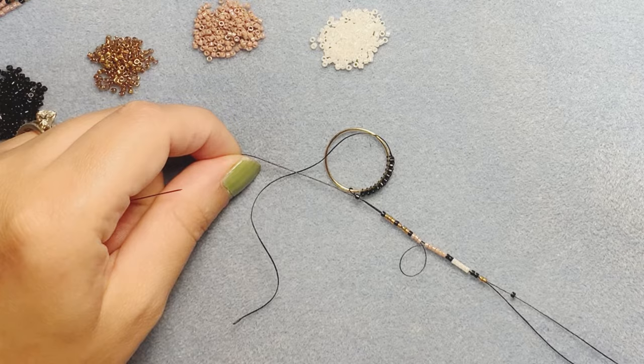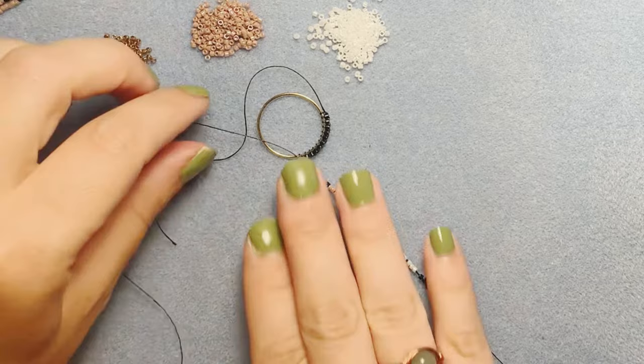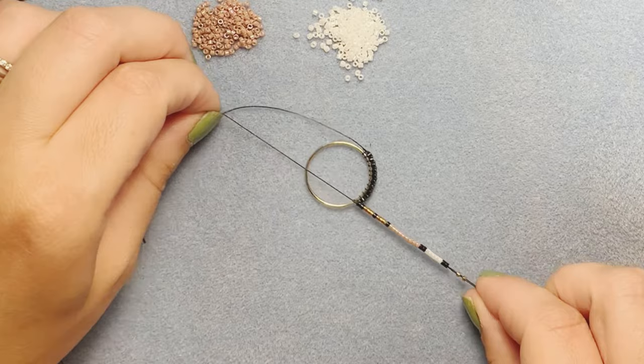And to pull this through, you kind of just do a little bit at a time. The first one can be a little tricky. I kind of just hold everything still and gently pull my working thread through. So I'm kind of pushing gently on the beads as I pull this through, and then I grab my last bead and pull.